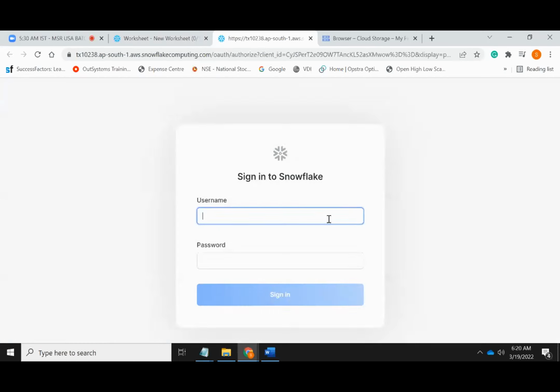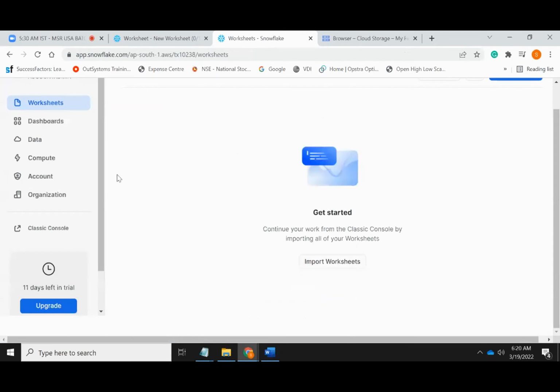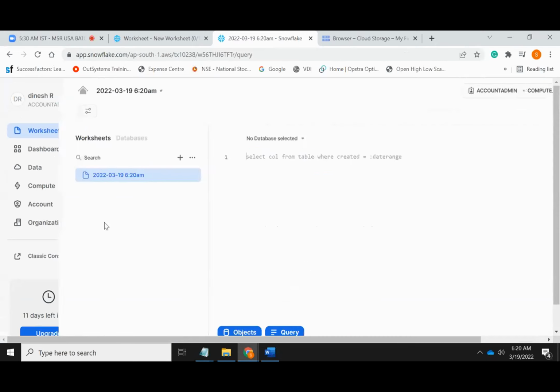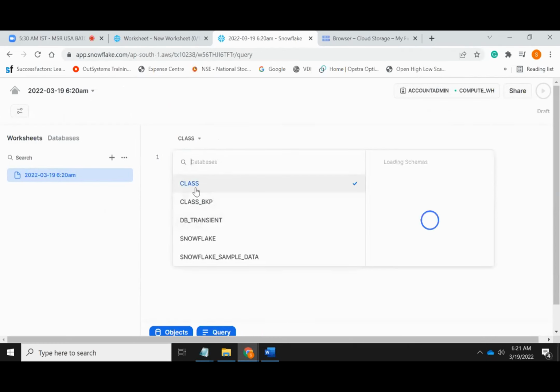Let me show you. Snowflake. Observe this. Come to the worksheet. Now let's try to access the data. We'll come to the database class and then this particular schema.